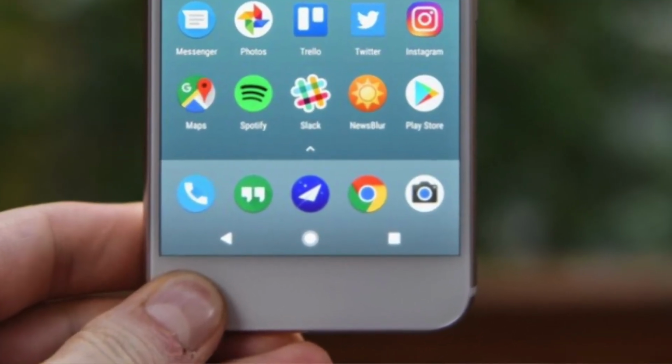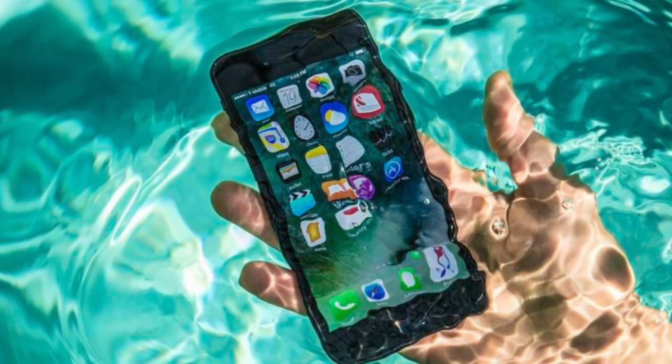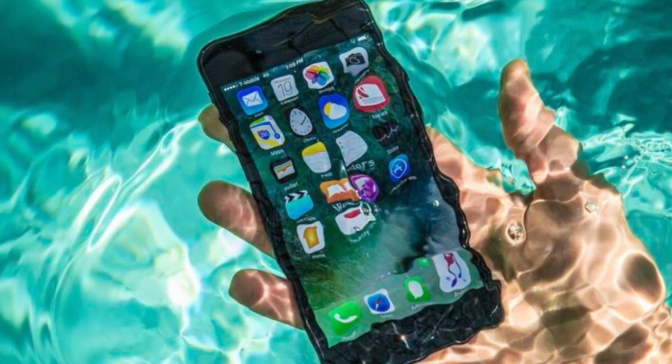But with the second feature, let's give it up for Google. They're doing something with the top and bottom chin. They're putting stereo speakers. It's about time. They're putting the two speakers on the front of the phone, one on the top and one on the bottom. Great job, Google. You're finally catching on. But the Google Pixel 2 is still not gonna have any water resistance at all. If I'm buying a phone in 2017, it better have water resistance. And the Google Pixel 2 is not gonna have it.